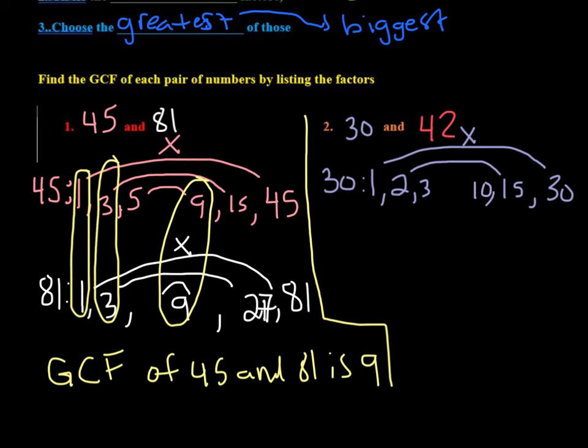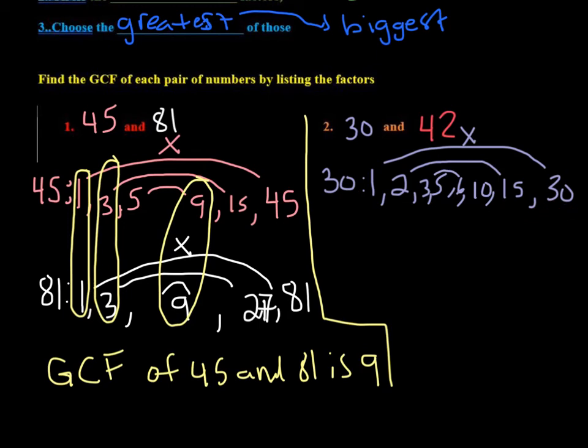4 is not a factor because of the last two numbers, 30, and when you divide it by 4, you'll get a remainder. 5 is a factor because the last number is 0. 5 times 6 is 30. 6 is also a factor because of rule 2 and rule 3. So 6 times 5 is 30, so we can stop because we came to the last ones. So the factors of 30 are 1, 2, 3, 5, 6, 10, 15, and 30.